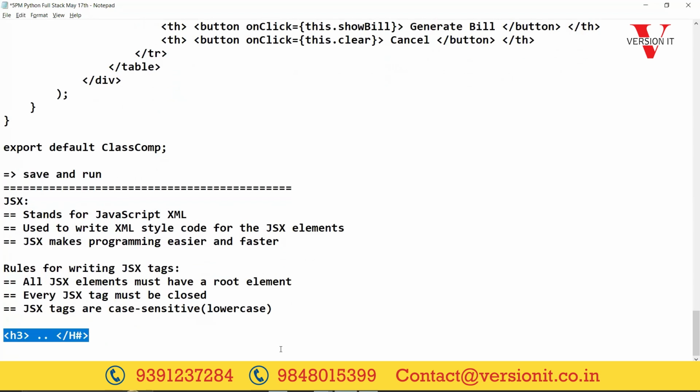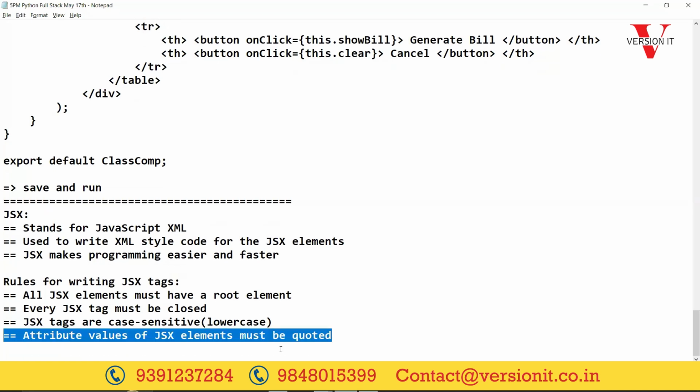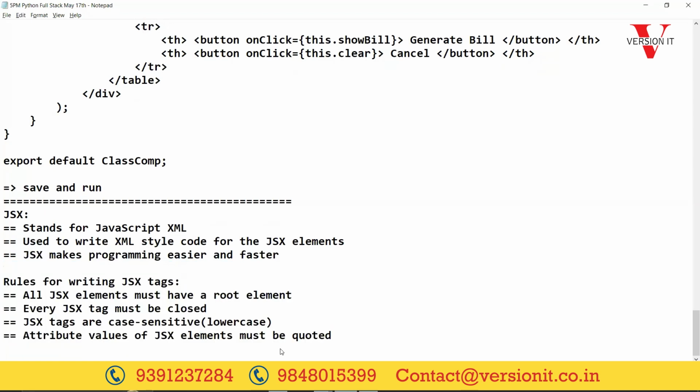But according to XML standard, this will not work. So attribute values of JSX elements must be quoted. So these are some important rules we have to follow while writing JSX code. Now see here.